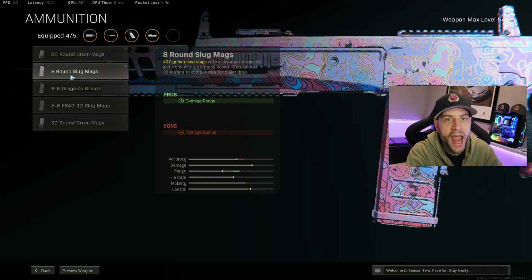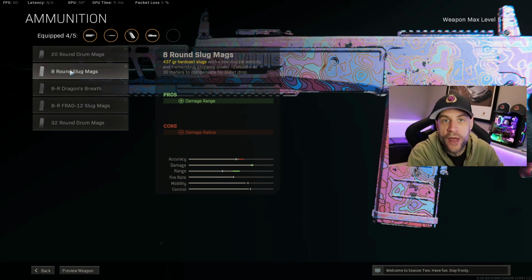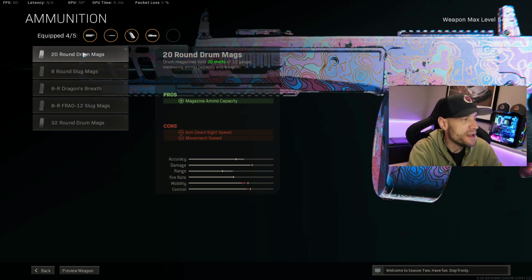The other one is the 8 round slugs. Now these ones hit a lot harder and have more damage range. So if you really want that range to go out far, you can add this. You can see how much more range you get on this. It's crazy. But you're only stuck with 8 bullets. Now the good thing is the reload is still fast on it, even with that mag, and you get the extra range. But it is fun to run in with the 20 round drum and just clear a whole room.